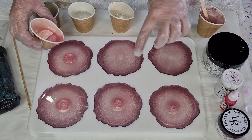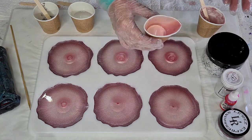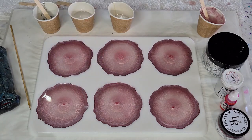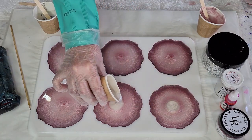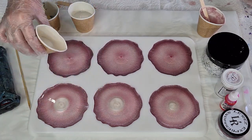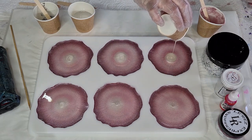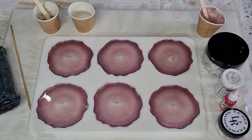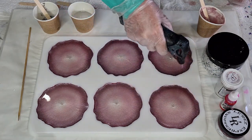Do you guys get a shiny bit — not really a residue, just a shiny area from the micas that sits on top and kind of looks like an oil slick? Do you know what it is? I said I was going to torch — I'm hopeless, I'm too keen to get it done. I actually had to force myself to do an acrylic pour this morning. I've been doing acrylic pouring for nearly four years and I love it, but now I've started this I've got so many resin ideas. Let's torch!